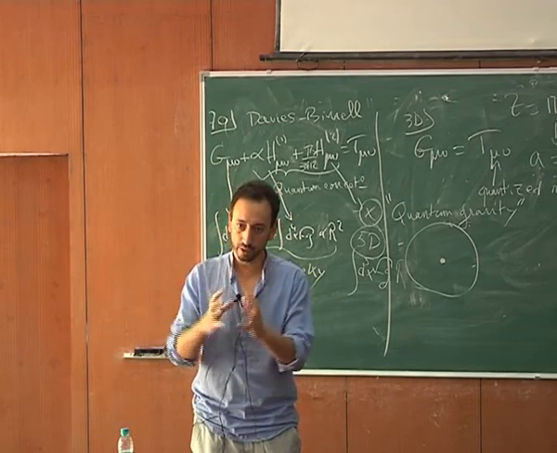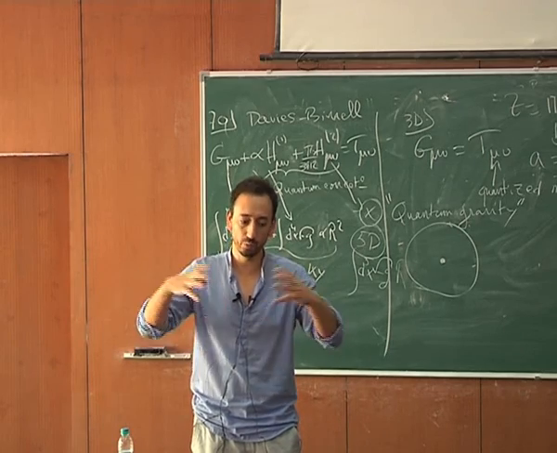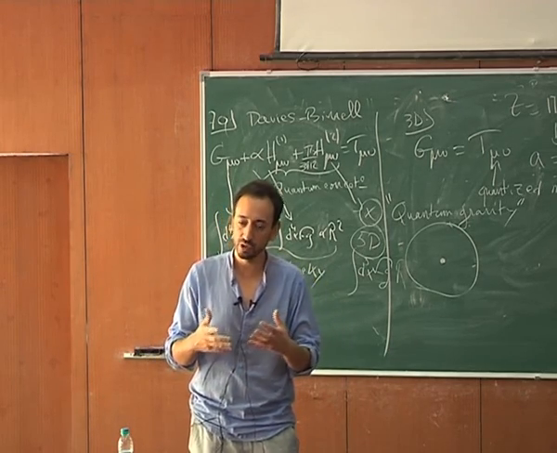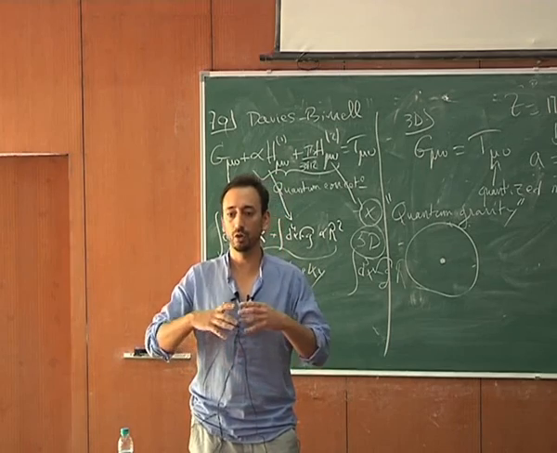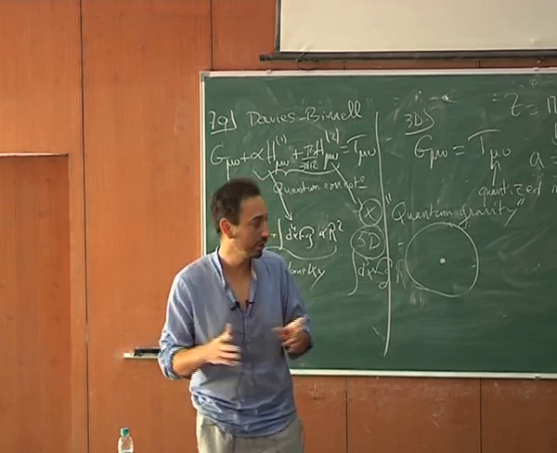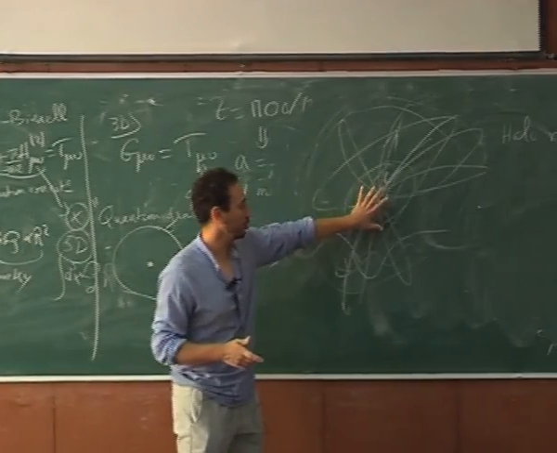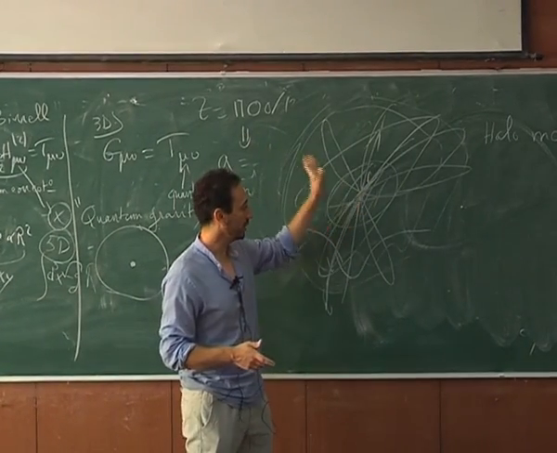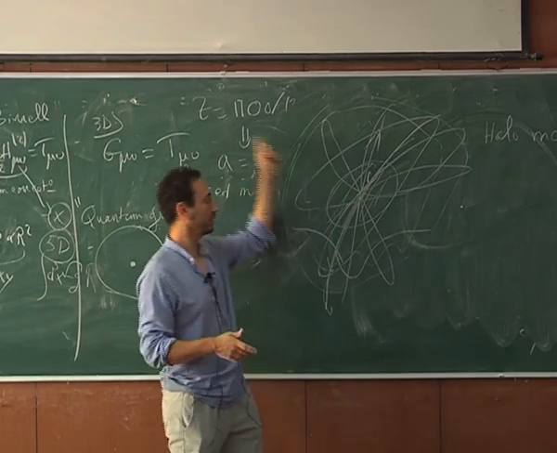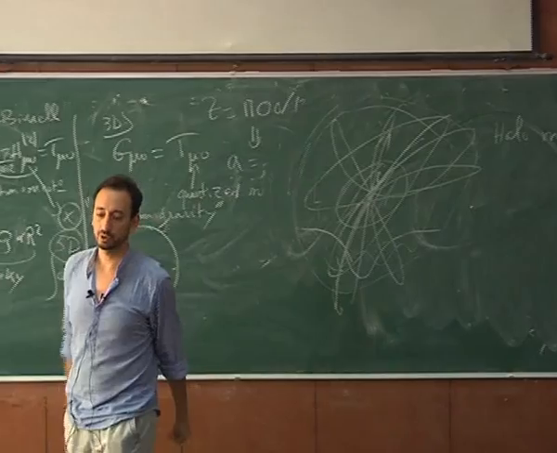So you start getting some structure, and you start accumulating that, and you form a planet, you form a star, etc. We don't have a dark matter planet or a dark matter star because they don't interact except by gravitational force. So they feel the gravitational potential of the galaxy, they fall into it, but they don't interact, they go away, and once they are far away, they are attracted again, they come back, etc. So they are just going around.